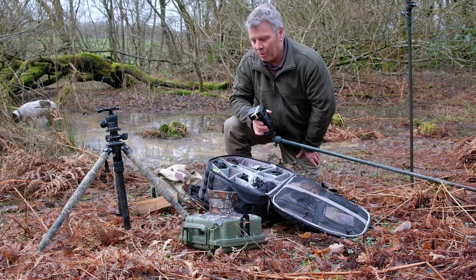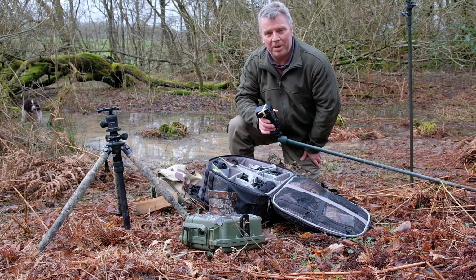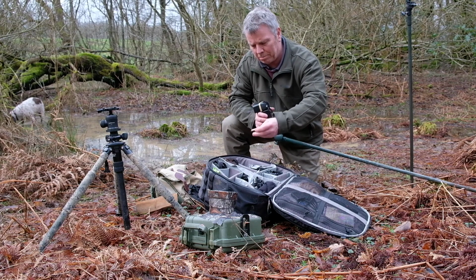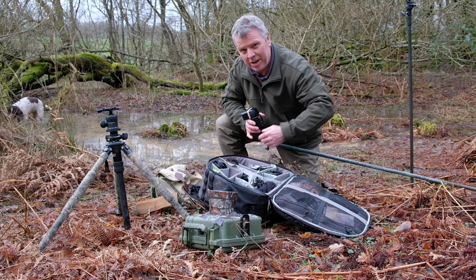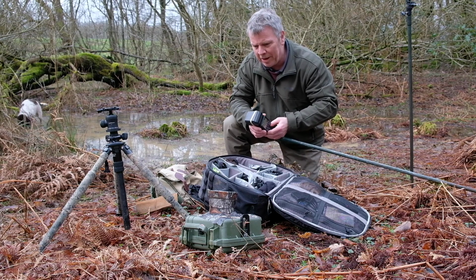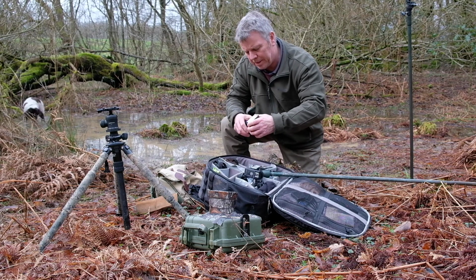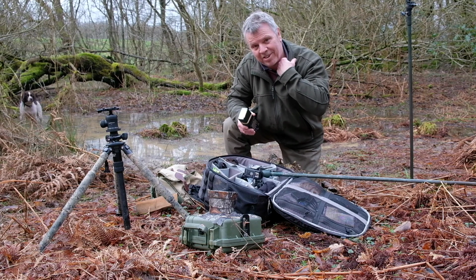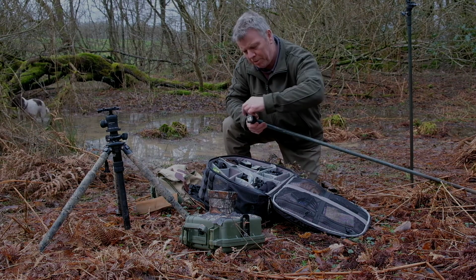So I thought it's time just to take the kit away. You can see all the standing water behind me, and I've got a river that I have to wade across to come and sort my equipment out, and I only just got across there today. It's raging through. So time to take the kit down. I've had a quick look on the camera. Actually, it's been here 3 weeks now, and there looks to be a fox image on there, but it looks very dark, so I won't be able to tell till I get it home on the computer.